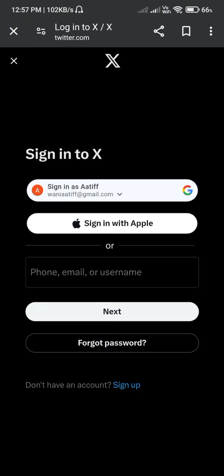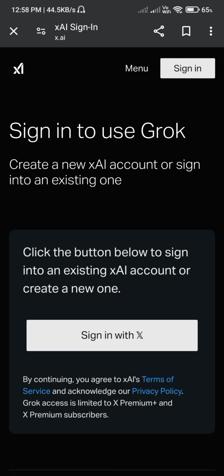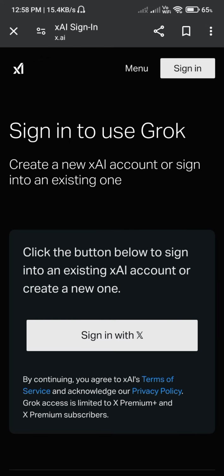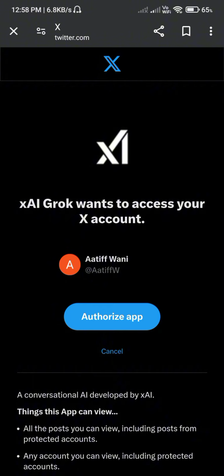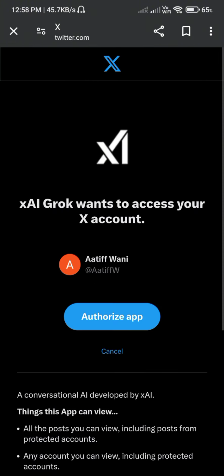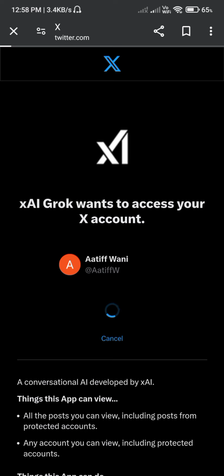Upon trying to access Grok AI, you might receive a notification stating, "Thank you for your interest in our early access program. Early access is currently not available in your location. Please leave your email address below if you would like to get notified when you have been given access." This message indicates that while you have taken the necessary steps for access, this early access may not yet be available in your specific geographical location.